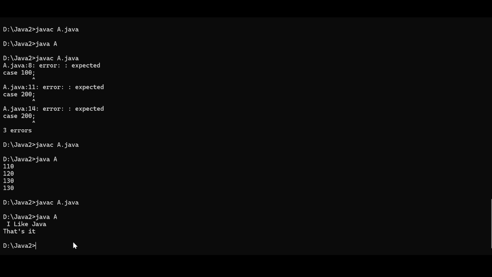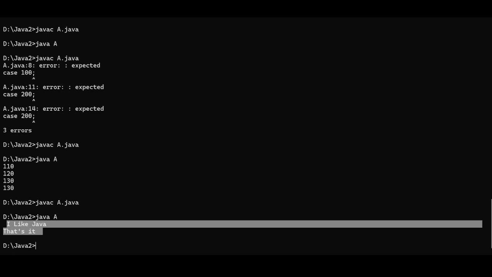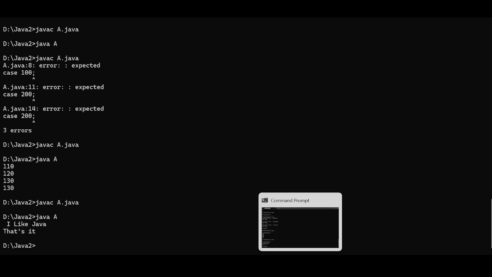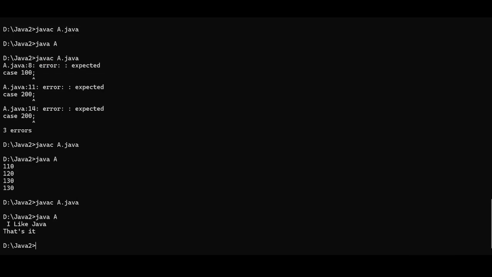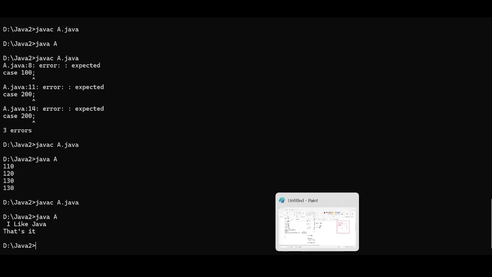Are we seeing the same value? You are seeing a space in the beginning. I have kept this space intentionally, because I have taken the empty string as a space string. This is the output. So this is the kind of problem which you can practice so that you will understand the complete control flow.